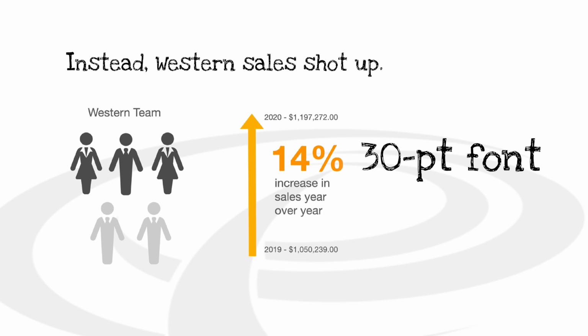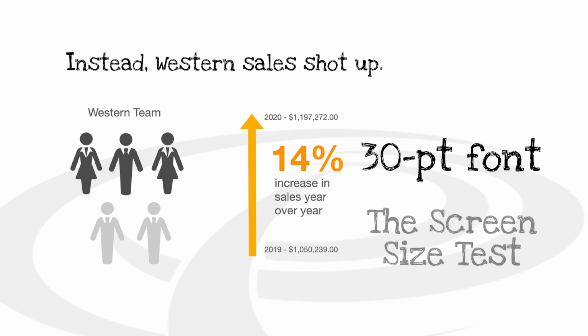Often, our audience isn't. So if you're working on a 15-inch monitor, take 15 steps back from your screen and then look at your visual. Still easy to see? If anything isn't, it needs to be increased in size. This is called the screen size test, and you can use it to make sure your audience is going to be able to read what you've put on your slide. So that's the first way we're going to get their attention, is to increase our font size.